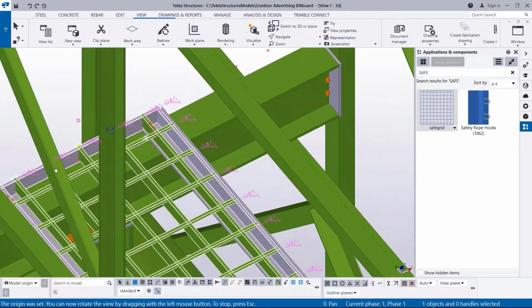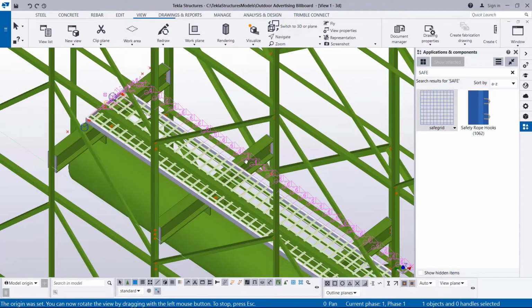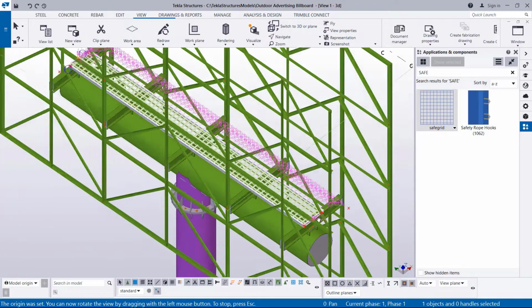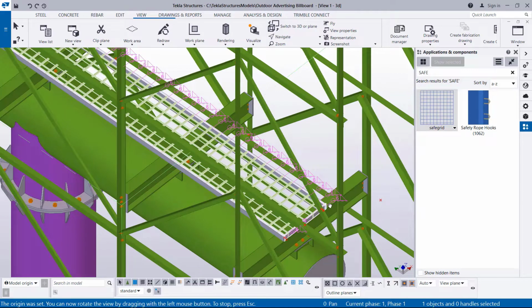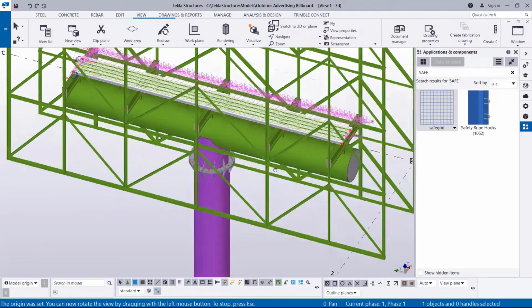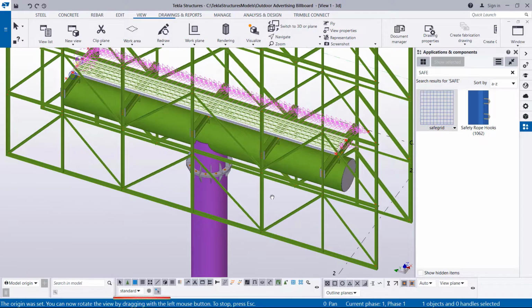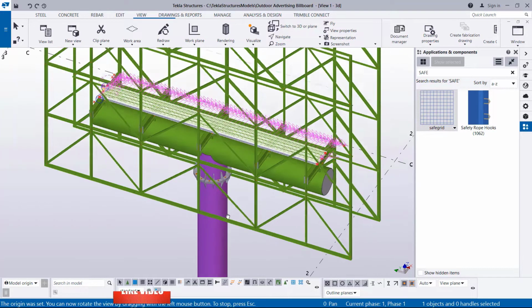It will be bolted on this beam, and all the way to the other end. And this billboard can be disassembled and transferred to another site. That's why all the joints are bolted, and it can be carried anywhere, anytime.